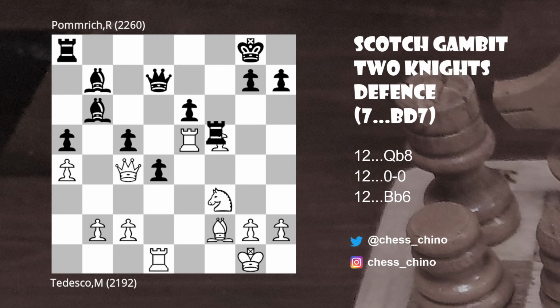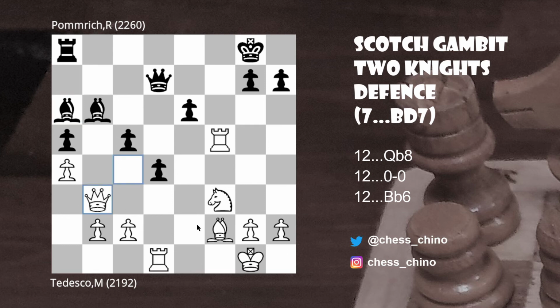Just note that this is impossible. Rook takes f5 is impossible, because after rook takes f5, the pawn can't recapture on f5 because of the pin. Yeah, and even this wouldn't help. Something like bishop to a6 wouldn't help, because the queen would just go back. Pawn here, queen takes b6 would happen. Yeah, and this would just be a much better position for white.